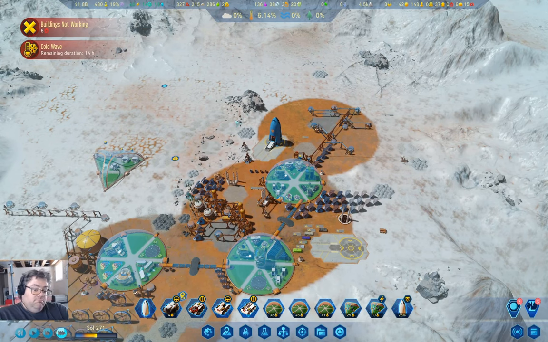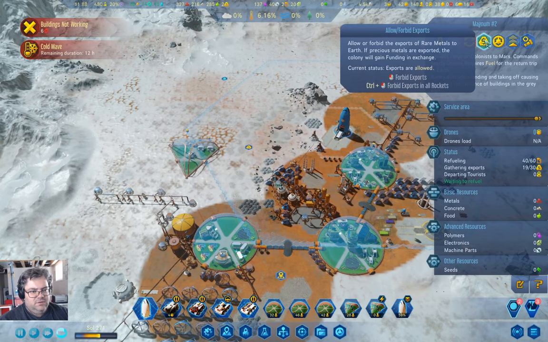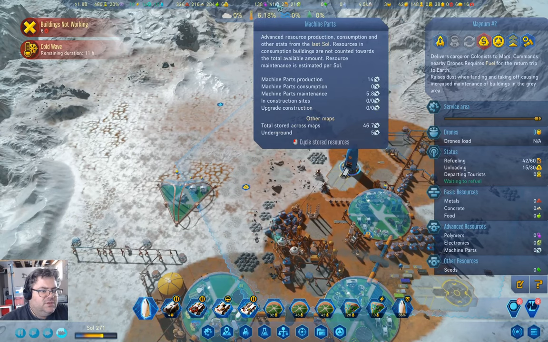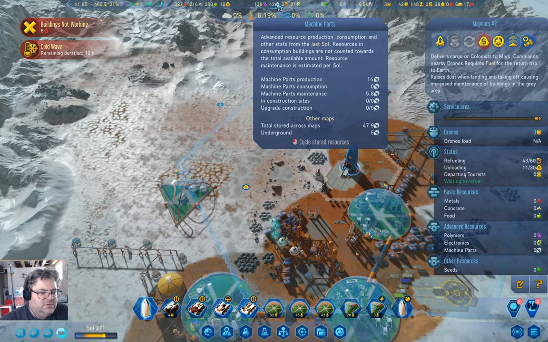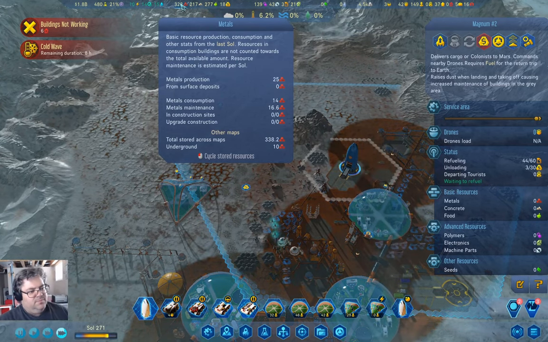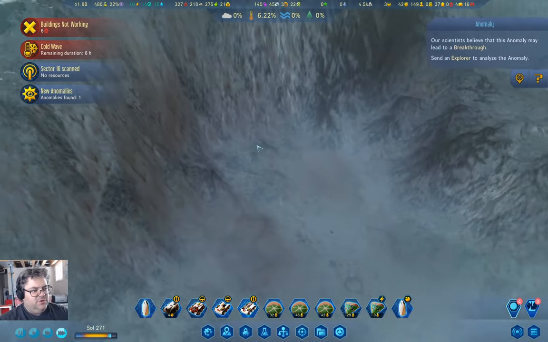Well, that's not a terrible result. The cold wave is going to be over soonish. We'll forbid the exports here, right? These are going up, so that's good. Machine parts production, maintenance. Okay, metal maintenance and consumption is 21. Okay. Oh, we found an anomaly, which is a breakthrough. Okay, that could be good.